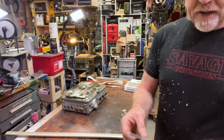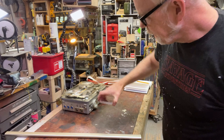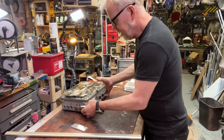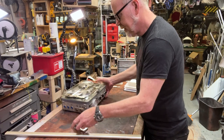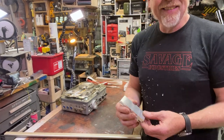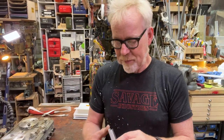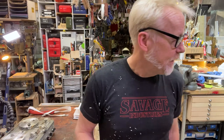So I have two pieces of aluminum, 1/4 by 4 inches. These will be the side struts, and when they sit upright, yeah, they're going to sit about like that, which I like. First thing I'm going to do is deburr these and take them onto the mill and make them exactly the same size. Then I'm going to mill a slot in them to receive this. Then I'm going to do a hole in them that receives this. And once I have the functionality down, then I'll actually start to shape them. Yeah, that's the order of operations, and it's all about order of operations.